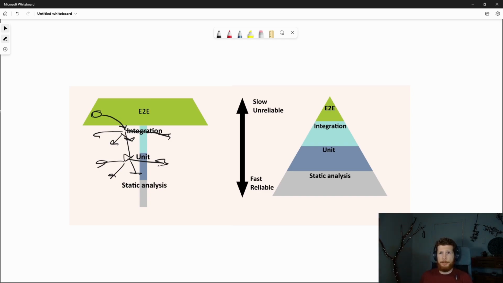Second situation, imagine you have a proper pyramid with just a few end-to-end tests and a lot of tests on the lower levels. So imagine that your test failed, and you would normally have another test on this layer that failed and another test on that level that failed. So you can just trace down to the source of the problem and fix the root cause. Of course, it's good practice, if your end-to-end test fails and you have no lower level tests that fail, to add them so that next time you're going to be safe.